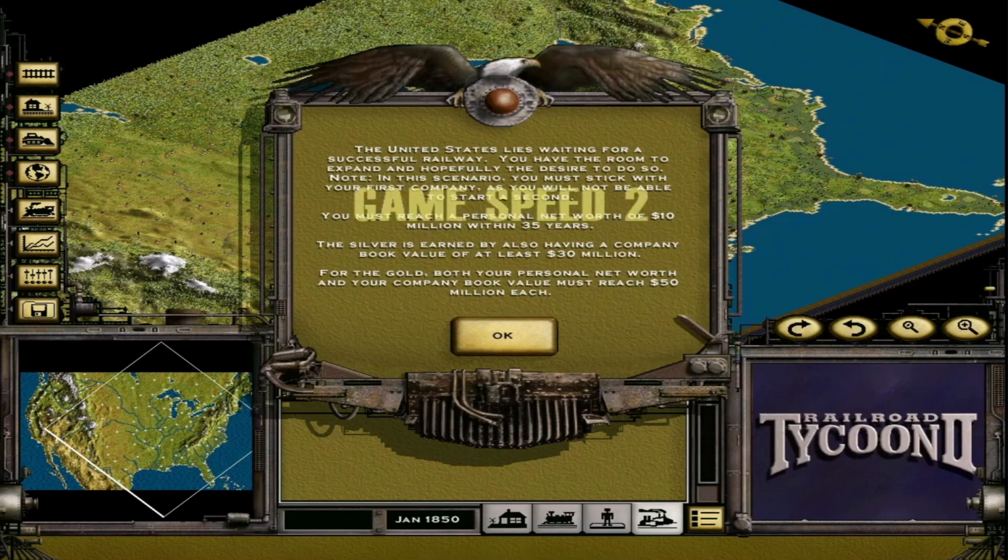All aboard, y'all! Okay, so I mentioned the actual game goals here. So here's the deal. We're still going to do this. The way this works, obviously, we have the goals sitting out in front of us. We got to get 10 million of personal net wealth within 35 years. So, by the time game year 1885 goes through, we got to do that. For silver, that book value must reach 30. And for gold, both of them have to be 50 million apiece. So by that point, we need to have a quote-unquote score of 100 million combined.